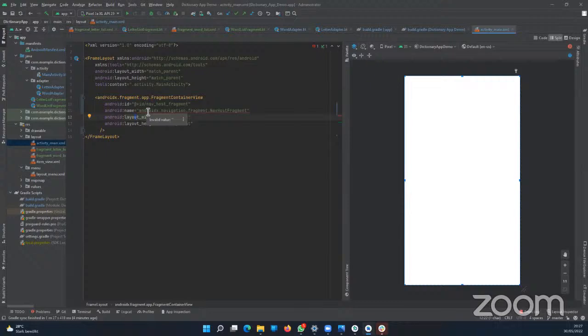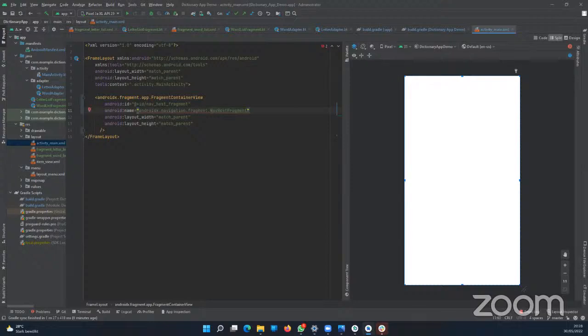Why are we having an error here? Let's do this again: androidx.navigation.fragment.NavHostFragment. Well, I guess I'll just fix that later.